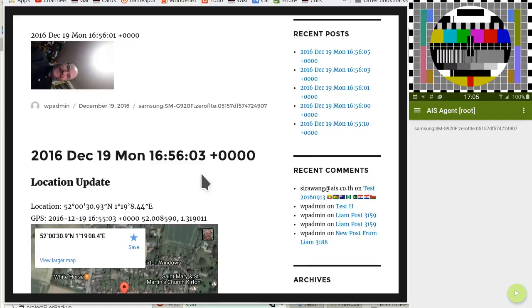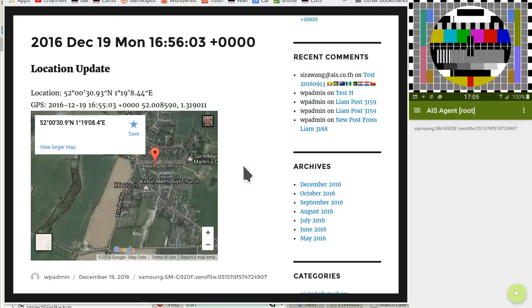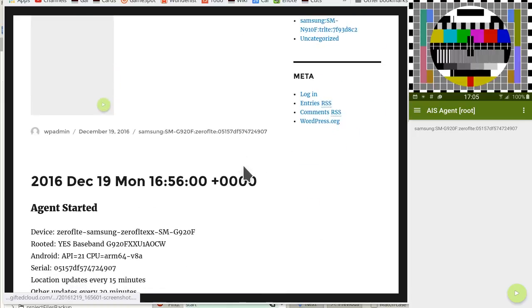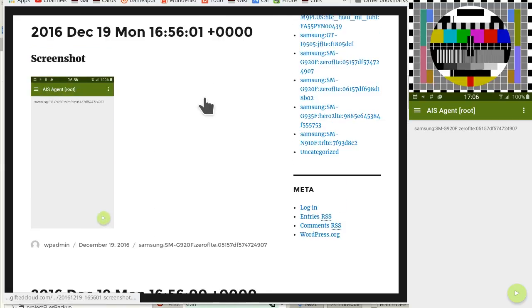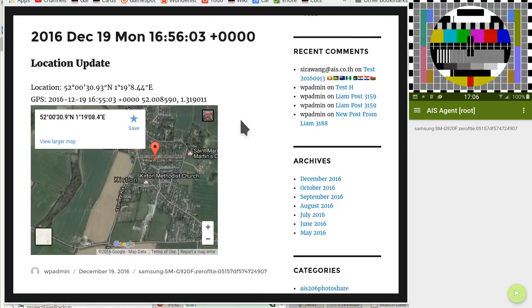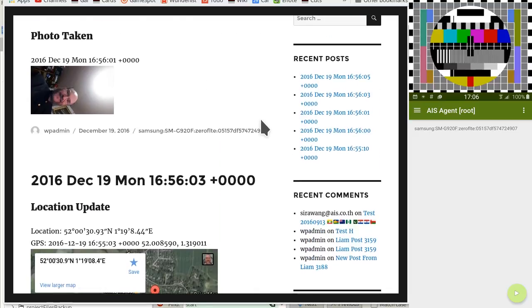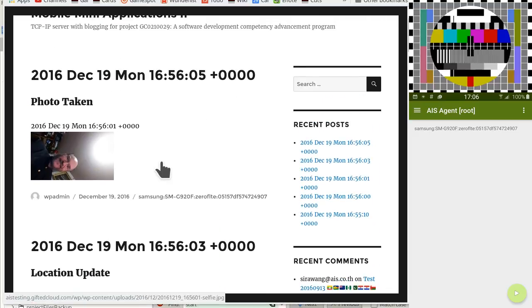So here we can see a recent start event. This is the data that's reported. So this is when the agent was started. It did a screenshot. We're simply running secret agent, as you can see right now on the device. This is the device that's reported. You can see our location, and there's me on the snapshot, and this is taken completely in secret. The user won't normally know that that's happening.